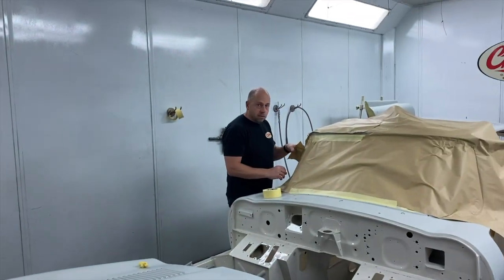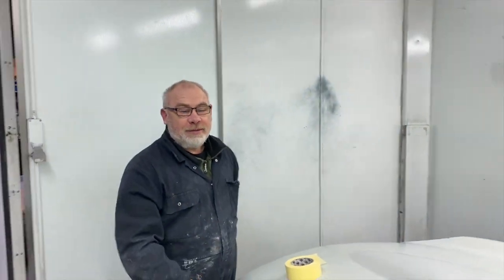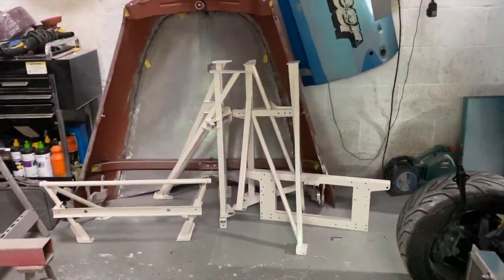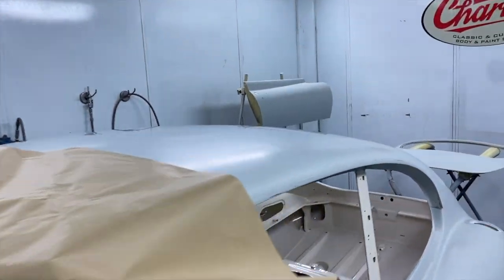E-Type is in the booth. Steve's here. AD's here. Oh, hello. And all the wet flatting is now done. The underside of the bonnet and the boot and the panels, not the panels, the frames are over there. They're all now in colour. So the last bit to go into colour is the exterior of the car.